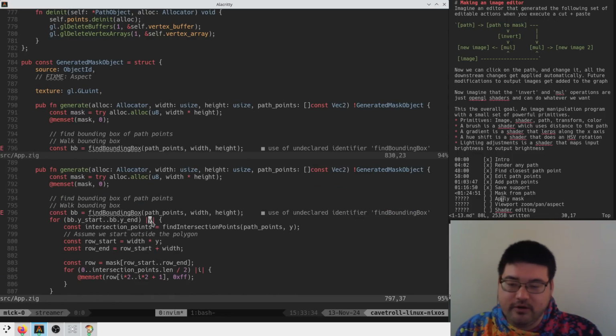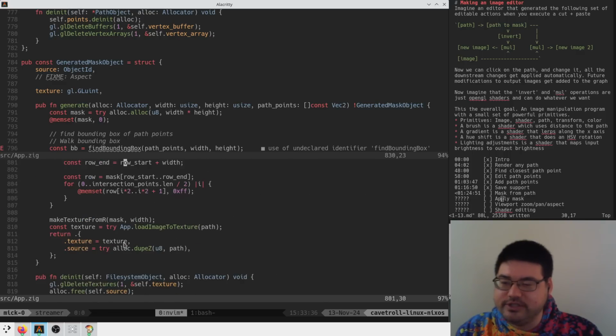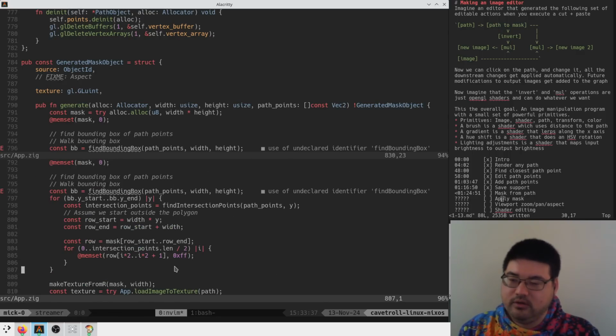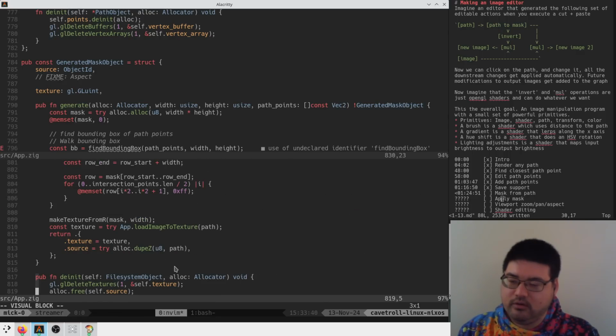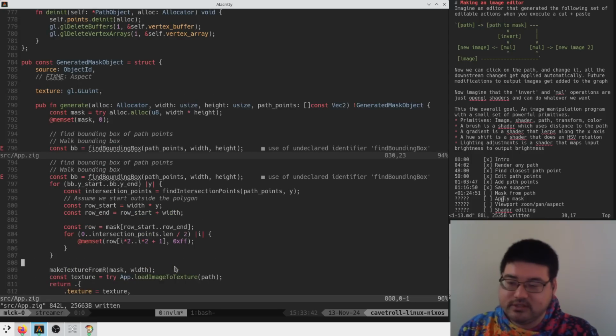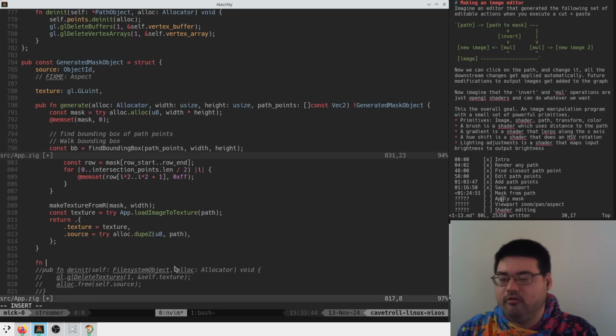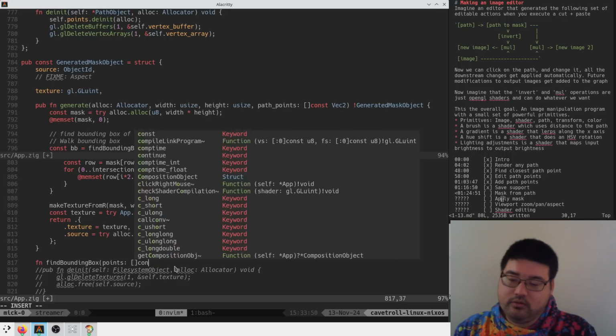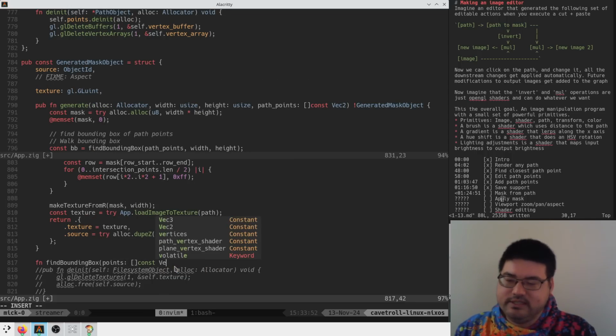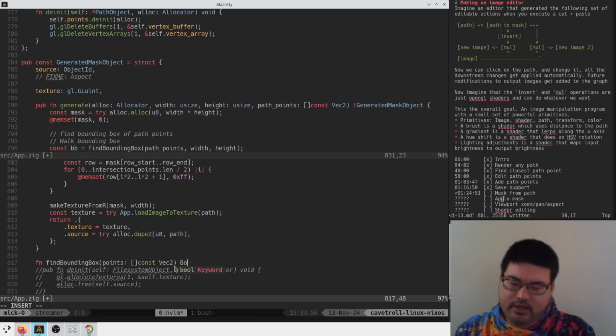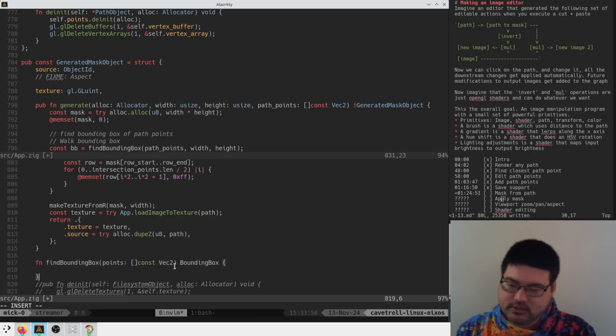Okay. So, where do we want to start here? Probably we stub out these functions. Let's start by stubbing it. So, find bounding box of points. This should be pretty easy. Bounding box.